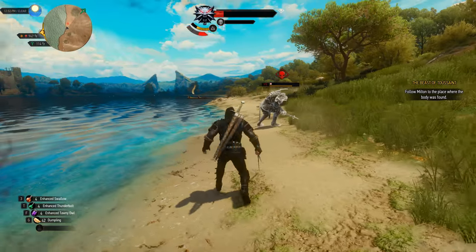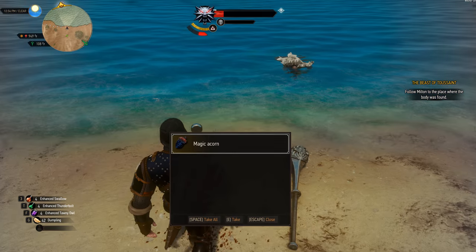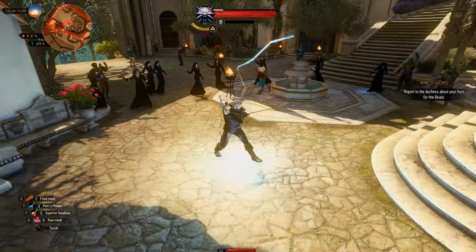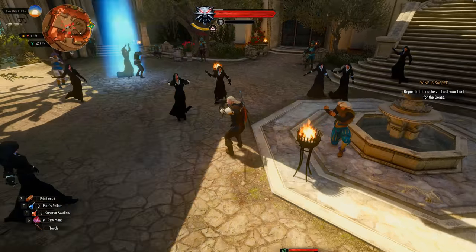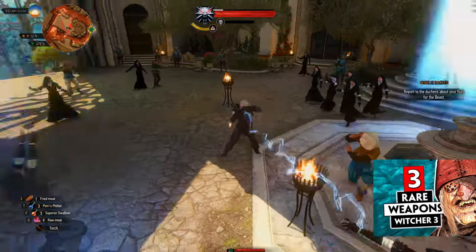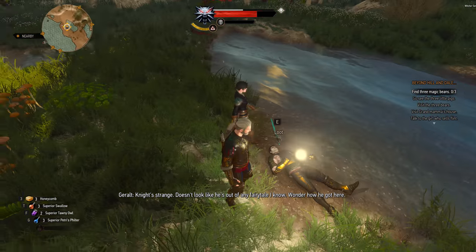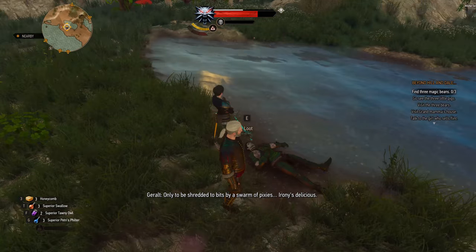Okay, I think this wraps up number three — time for number four. And once again I'd like to mention two armor sets here because they are in a way related, or more accurately mutually exclusive. It is impossible, at least without cheating or exploits, to get both of them in a single walkthrough. I did allude to them in my rare weapons video because the armor sets have matching swords, but still here they are. First off, in the Land of a Thousand Fables we have the Toussaint armor set. It belonged to a knight who entered the fairy tale land seeking a princess and ended up being killed by pixies.